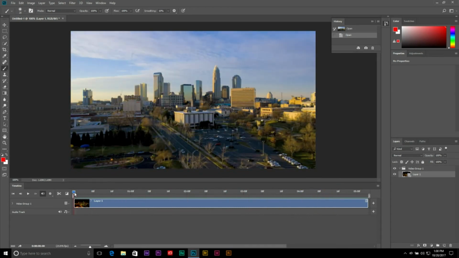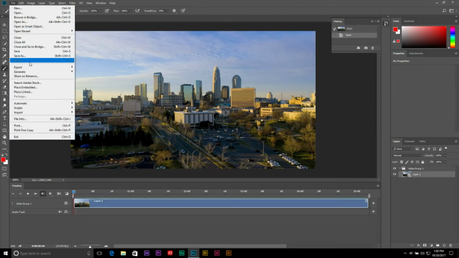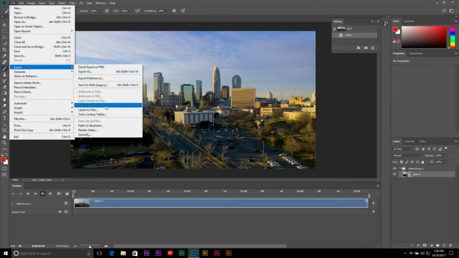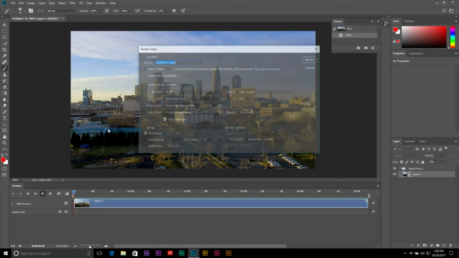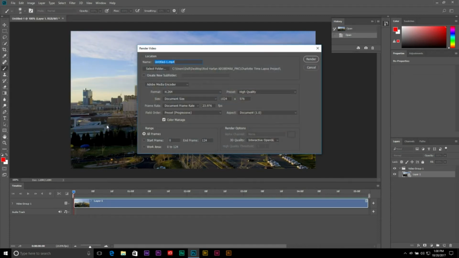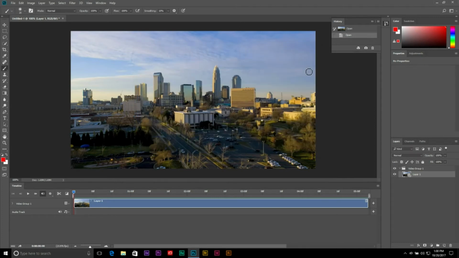That is how easy it is to bring in your time lapse and convert it to video. Now you could go to the file menu, down to export, down to render video, choose whatever you want, export it out, you're good to go, all right? Super simple, haven't lost anybody. Again, a great way to make some money off of a client because this looks really spectacular, but it's not something that takes you a lot of time.